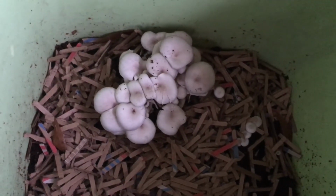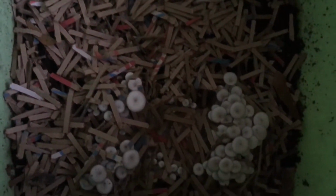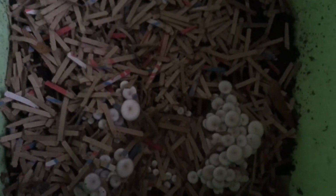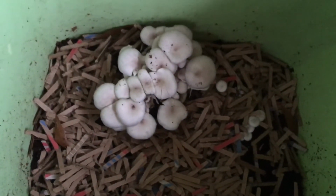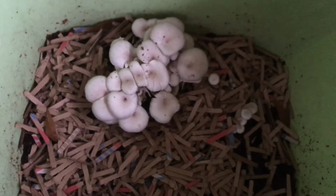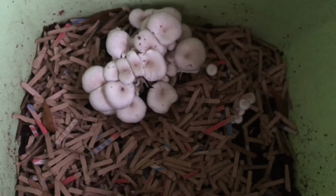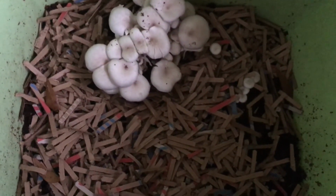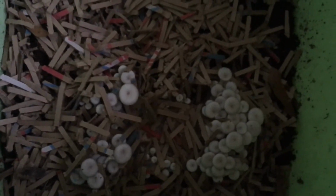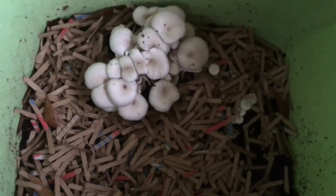So this time, what I did was, I took the block of mushroom mycelium and cut it in half lengthwise. And that's the reason why you see 2 groups. I soaked it really good, and then I opened up a block of cocoa coir and put that into this bin. Moistened it all down. I also put in some worm compost from my worms, and then basically just put some cardboard here to help keep the moisture in.